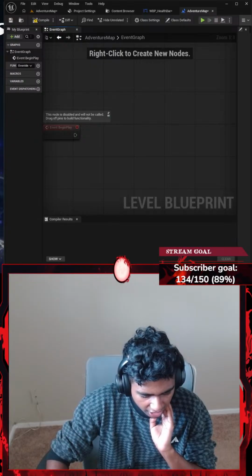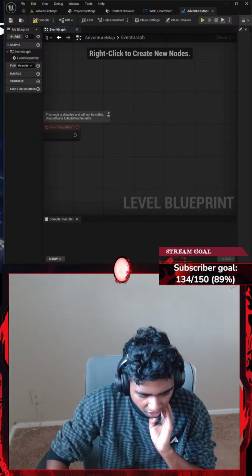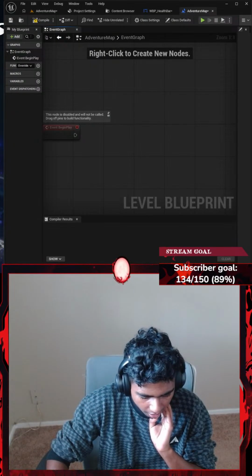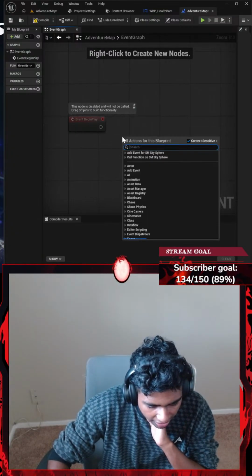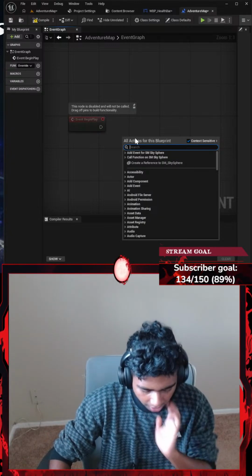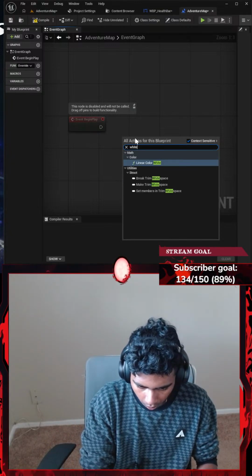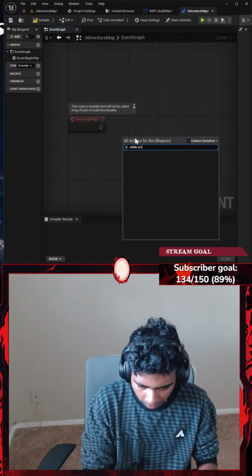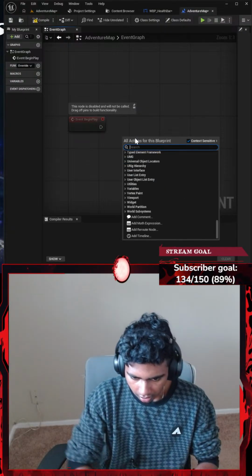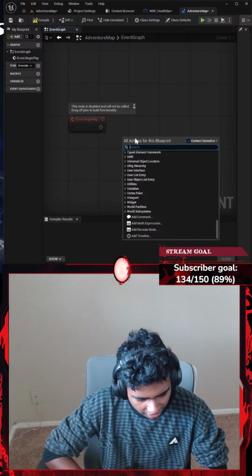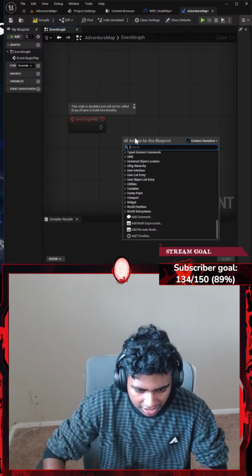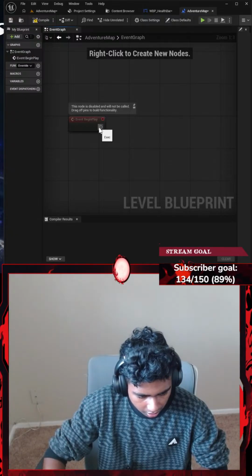Okay, step 3, create widget. Left click and drag from the white arrow pin on event begin play. What does that mean? Left click and drag white arrow pin. I don't see white arrow pin. Context sensitive. Let's see. Left click and drag from the white. Oh, I see. This is the white arrow pin here.